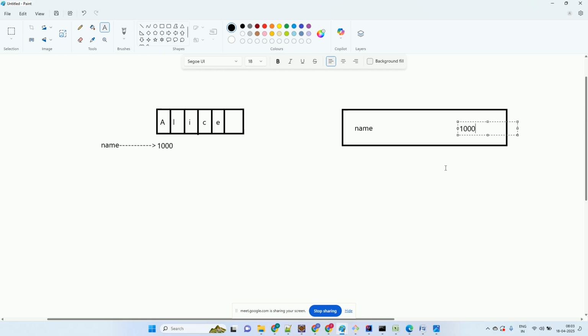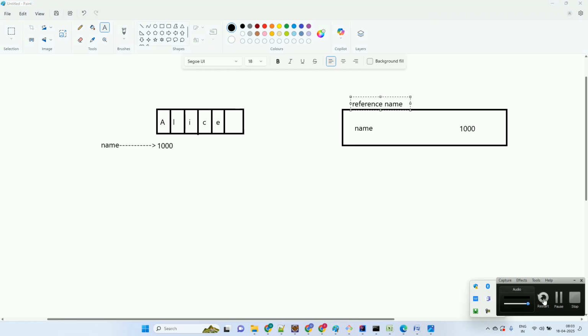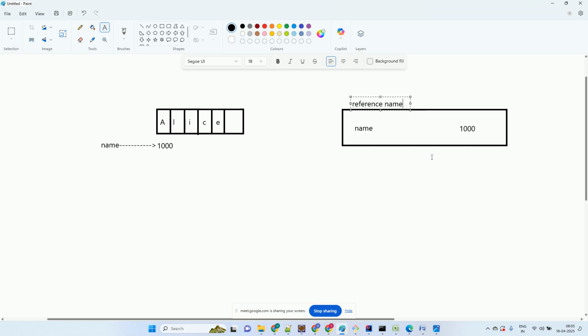This is the reference name, and this is the address.